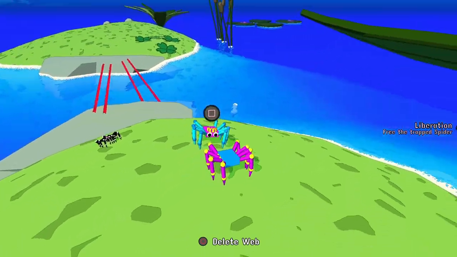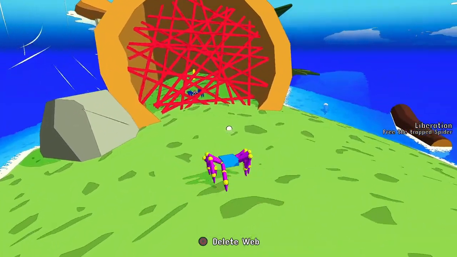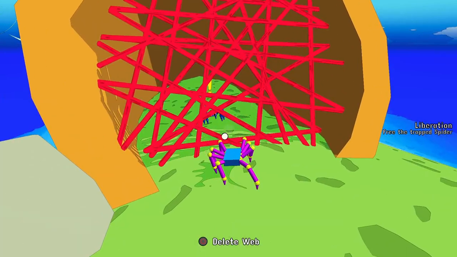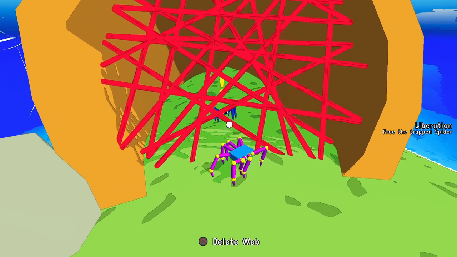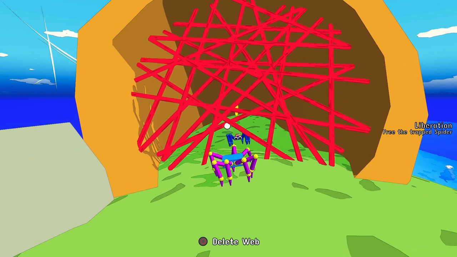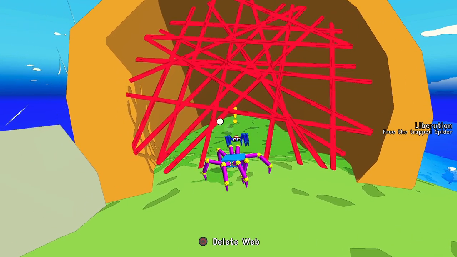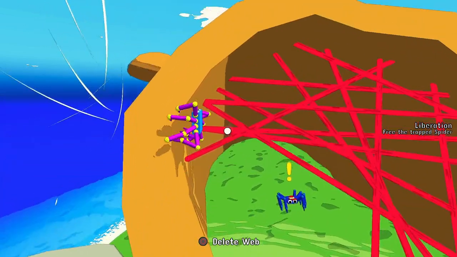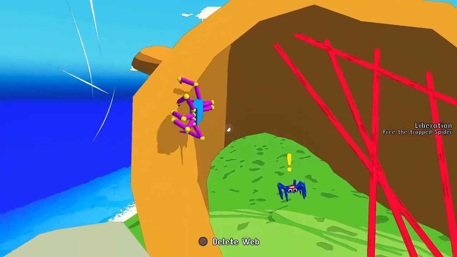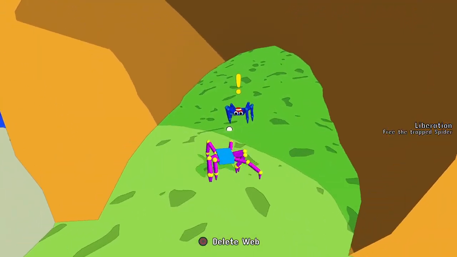Here we go. Free the trapped spider. Oh, okay. So, again, using the targeting reticle, just highlight a strand and press circle. And then it'll snap to the next closest one, so... Oh, it's actually a quick way of doing it. Okay, cool.